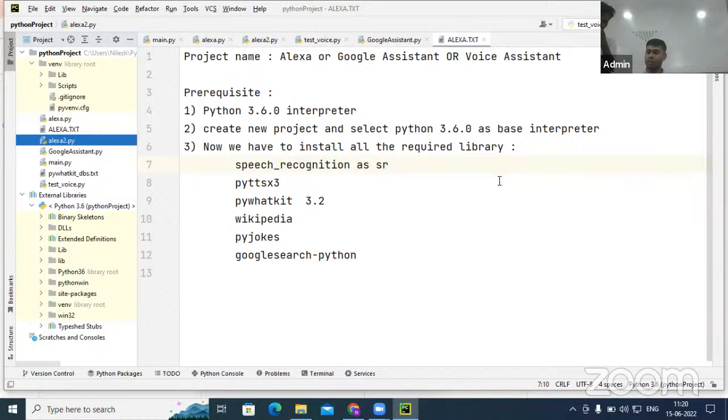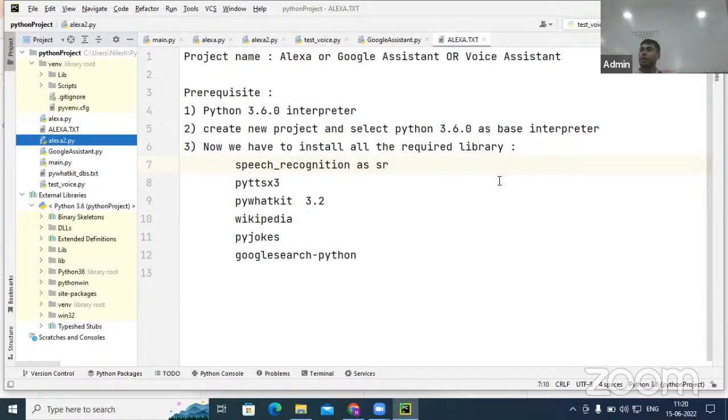Why did you uninstall? No, I didn't tell you that you have to uninstall 3.10 and then install 3.6. I told you that you can install both of them. Yes or no? Yes. I didn't tell you that you have to uninstall and then install. Clear? You can have multiple Python interpreters at the same time. I have explained many times. Okay. Just go and install 3.10.